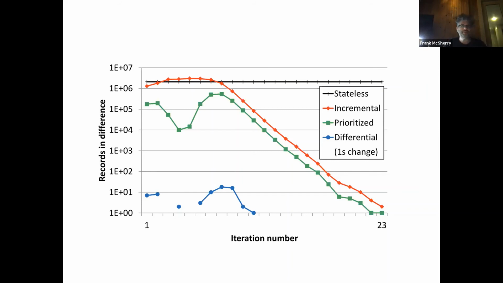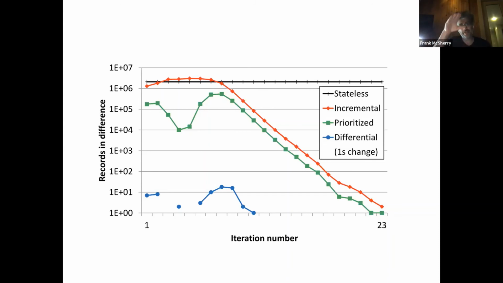There's this red line which describes the incremental implementation of this, right? Which is the one that says, hold on, let's think about diffs relative to previous moments in time. And this is the one that would say, as we propagate out, for example, those labels that we described earlier, this would only talk about labels that have changed. You can see actually it spikes up above stateless because there are moments where the changes are more complicated than starting over from scratch. And it's a thing that happens for sure. If your data changed too much, incremental stuff is actually worse than starting from scratch. There's this cool prioritized line. I'm not going to say too much about that. It's basically like you can start to do some clever stuff in this space.